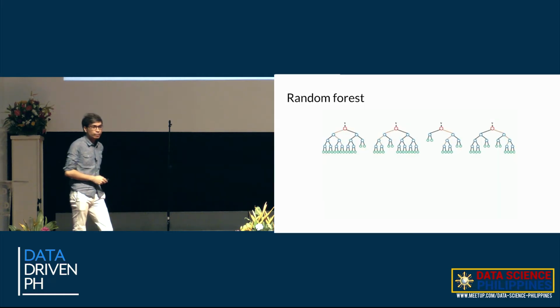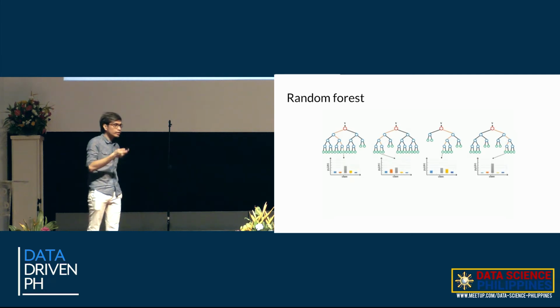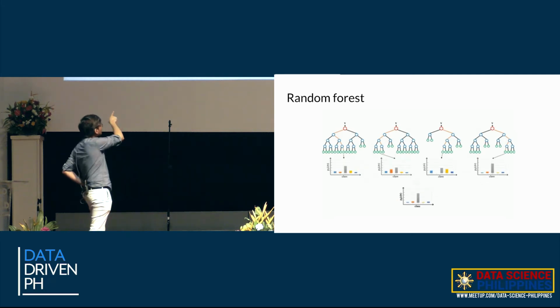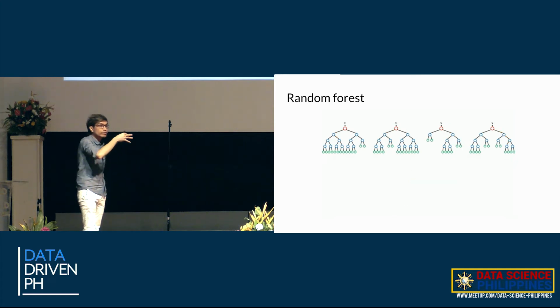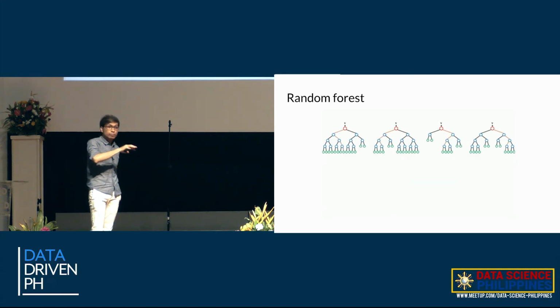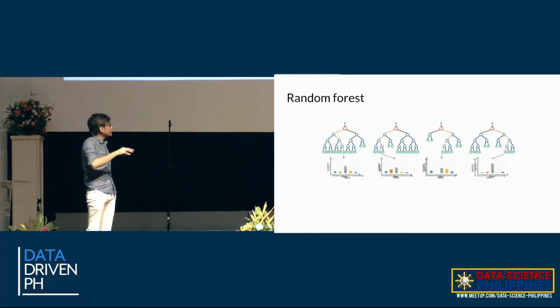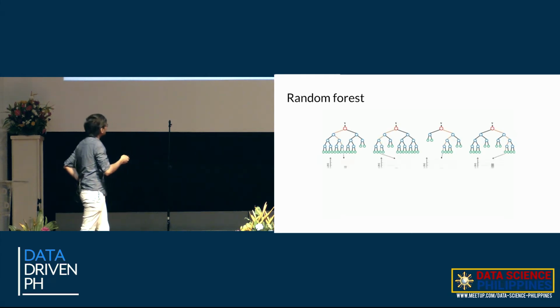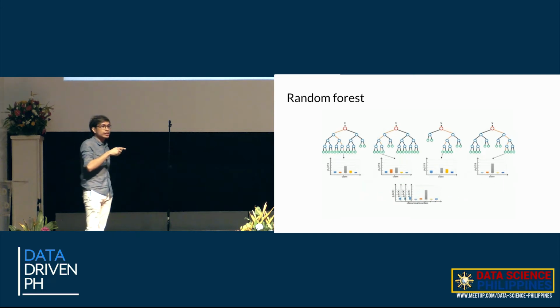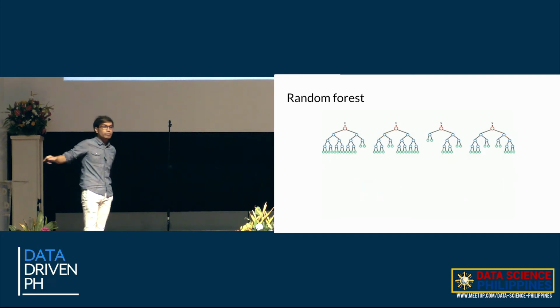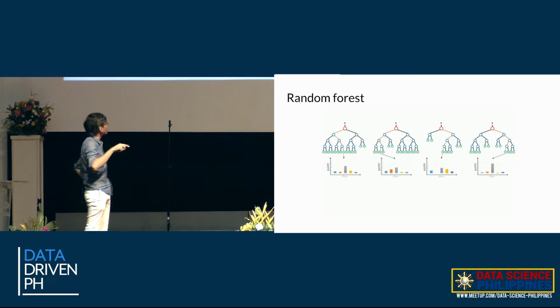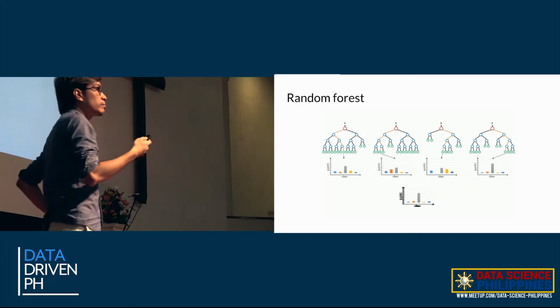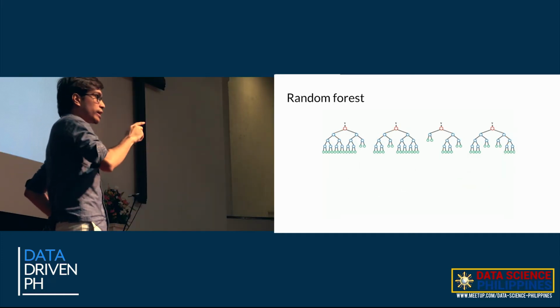So second is the random forest. Random forest is an algorithm based on decision trees. So for example, you have 4 decision trees. Each of them is trained on a random sample subset of the data, such that each decision tree can predict an outcome for a data point. But the advantage of a random forest over a decision tree is that it can reduce the variance of your model and make it more robust, and it prevents overfitting.